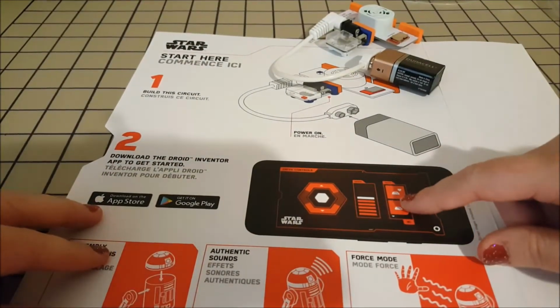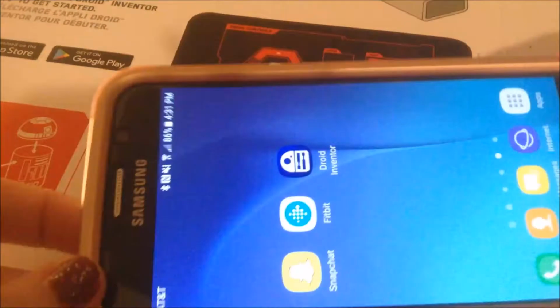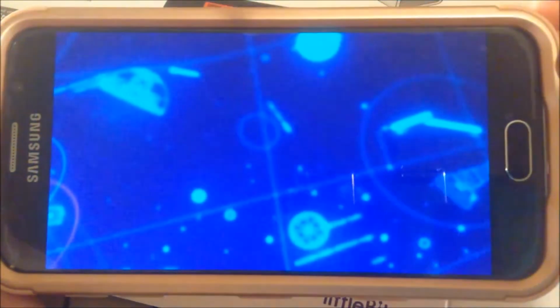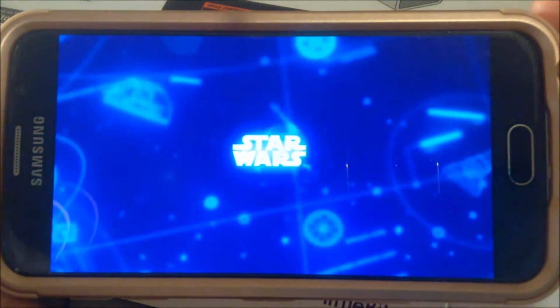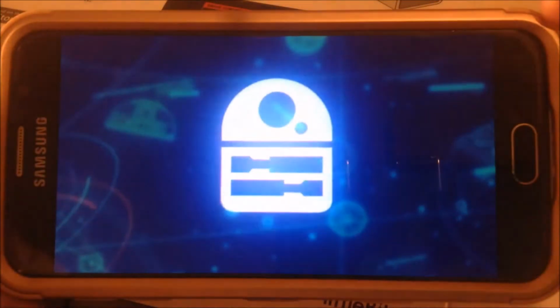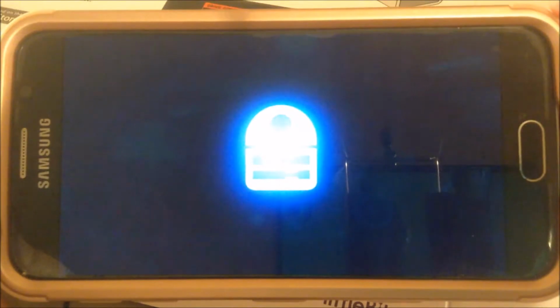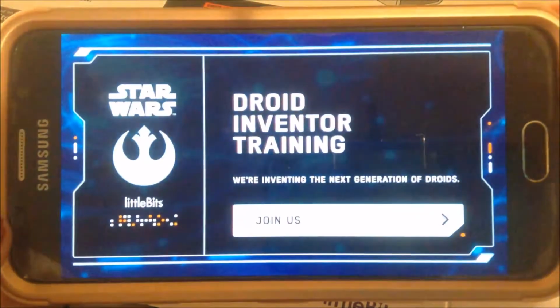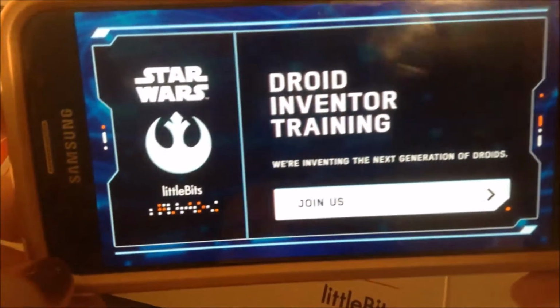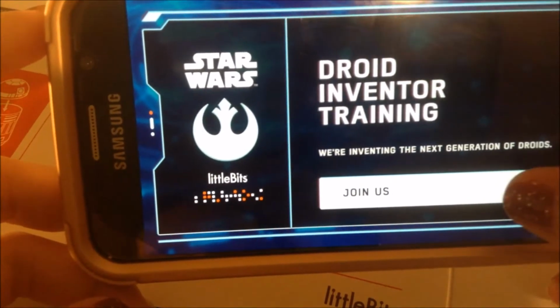And now we need to download the Droid Inventor Kit app. I have downloaded the app and this is what it looks like. I'm going to click on it. And this is what it does. So now it says we're inventing the next generation of droids. Join us.